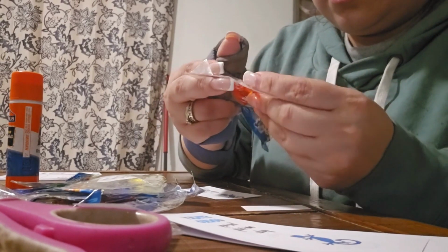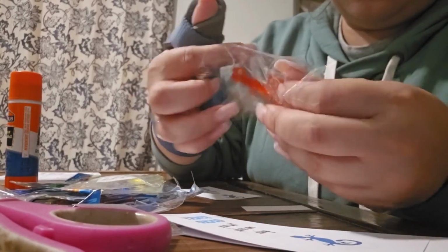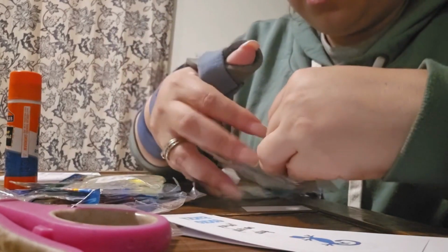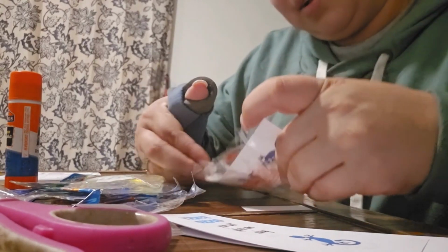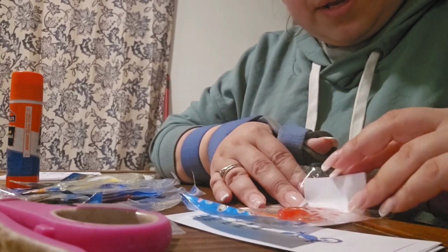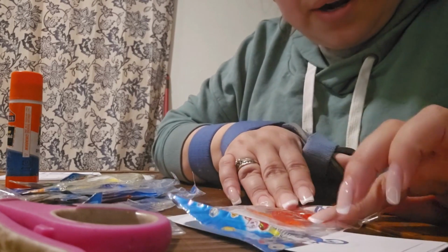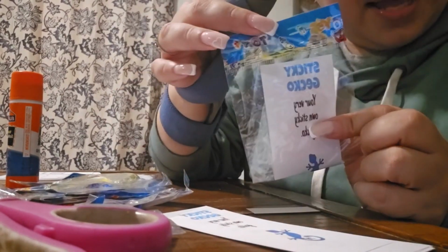With my hand and this little brace thing, it's hard for me to work as fast as I would have wanted. Just to make sure it's not on the sticky part of the gecko or lizard, whatever these are. Every time I open one, it seems different. Now that I have it inside, I'm going to fold the paper, it doesn't matter, and then stick it to the sticky part on the other side of the bag. You see that? Sounds like the sticky gecko.